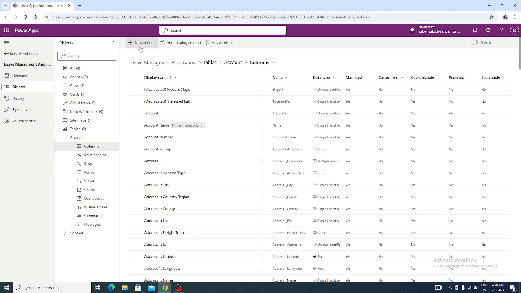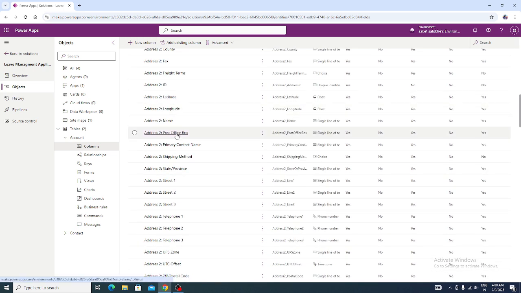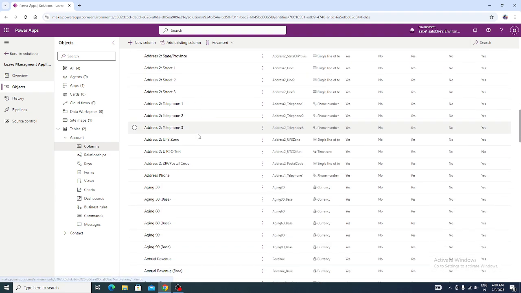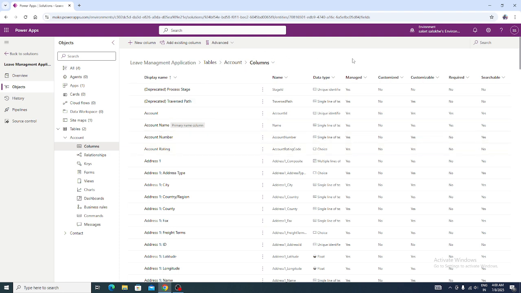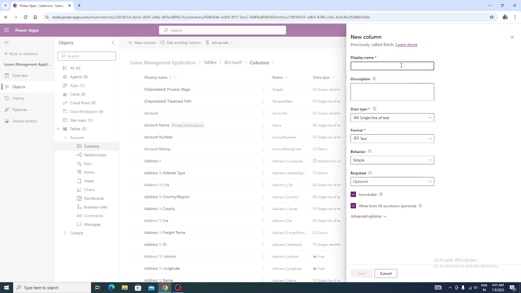Before creating a new column, it is suggested that you check whether the same type of column is already present in the account table. Otherwise it is going to create a duplicate column. Like if I want to create a city column now, then if you see here, the attachment city column is already present, right? So we can make use of that pre-built column. We don't have to create a duplicate column for that. Okay, so for now I am going to create a new column, that is a tax id.